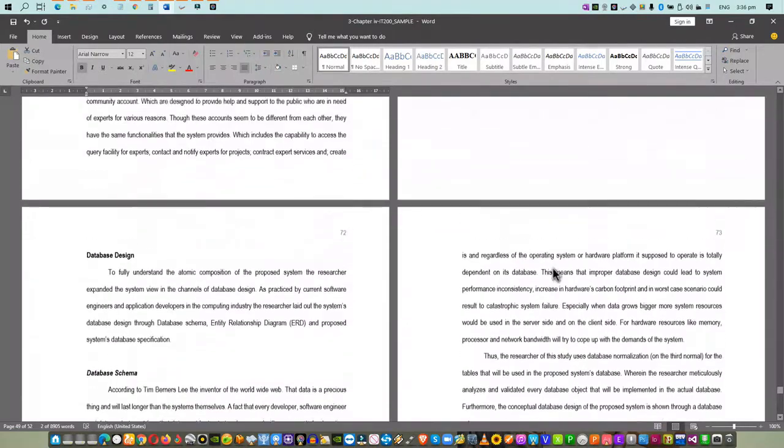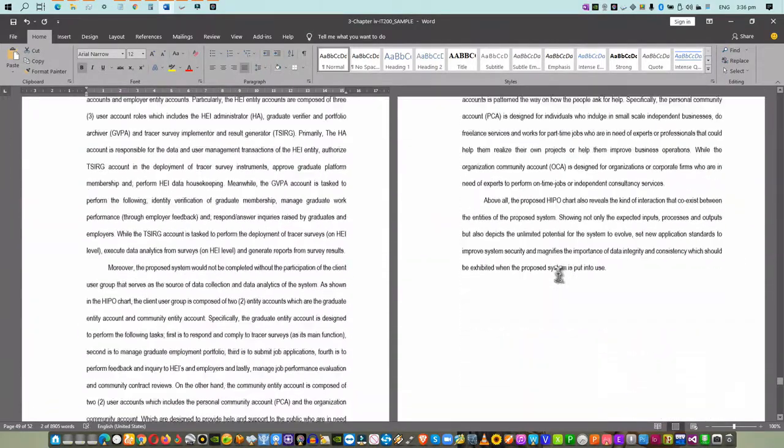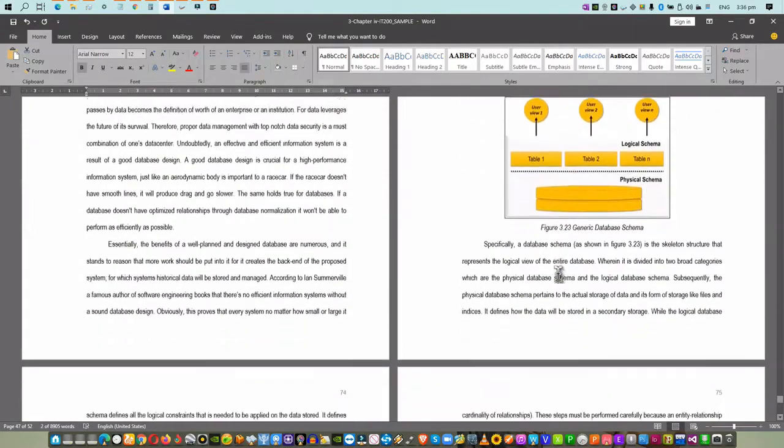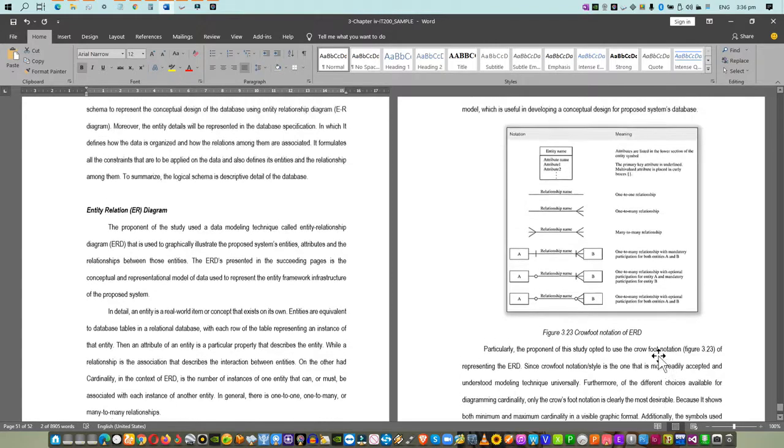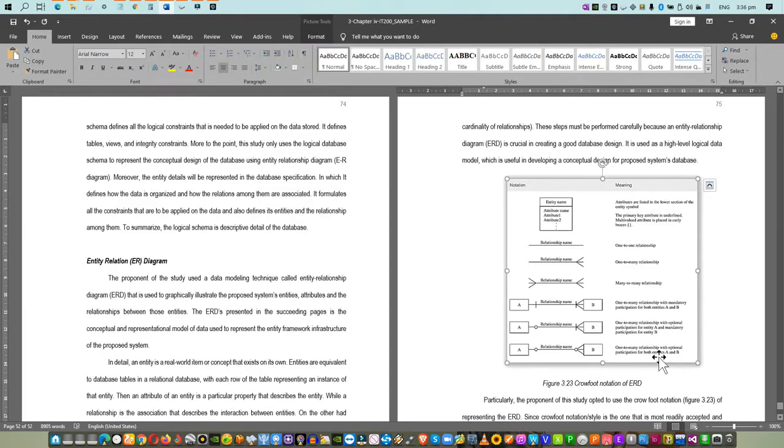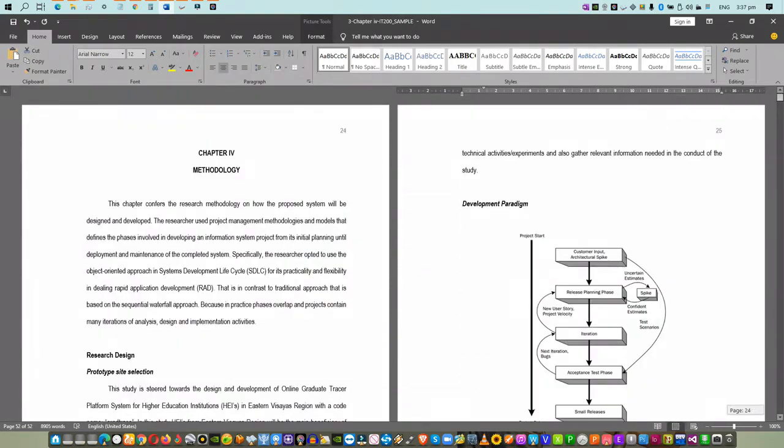Then followed by the database design. Okay, and then the diagrams. So specifically the ERD, the entity relationship diagram. So that would be in the next video. So ERD will be using Navicat. So that is from code to database design, specifically the crow's foot diagram. Okay, so let us start from the beginning.